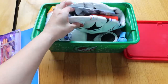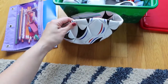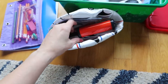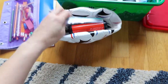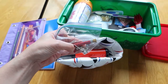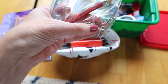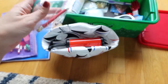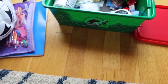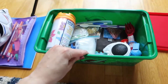My wow item here is going to be a soccer ball. Perfect, I think, for a wow item. It is very popular in every country. Every age group of kid could use it. Now, this did also come with a pump and a little needle. I don't know much about pumping soccer balls. However, I put an extra couple needles in there that I bought separately, just because it seems like something that could easily get lost. So this is going to be the wow item, and I think any boy or girl would find that to be a wow item.